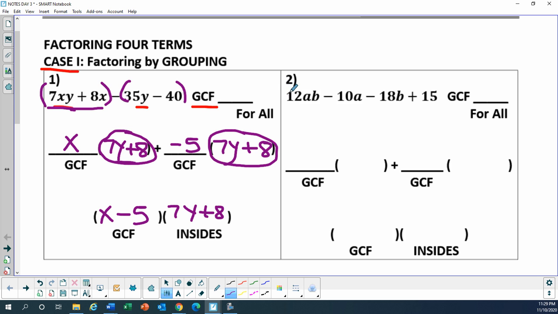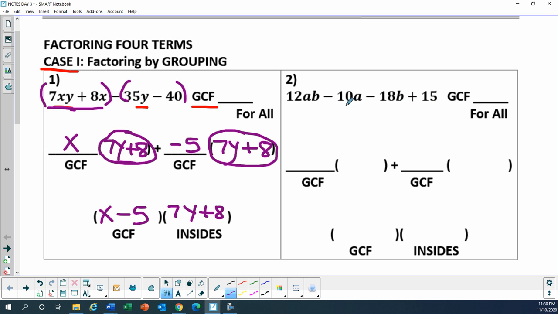I'm doing this because if you are struggling with the Pear Deck, you don't know how to factor by grouping, then just watch this video. If you know what you're doing, then you don't need to watch it. So I'm going to group this. Oh, before that, I will see if there is a common number, right? GCF, right? Looks like 3 might be a common number. No, because this one doesn't have a 3. And 2 doesn't go into this one, right? So I can't use 2.